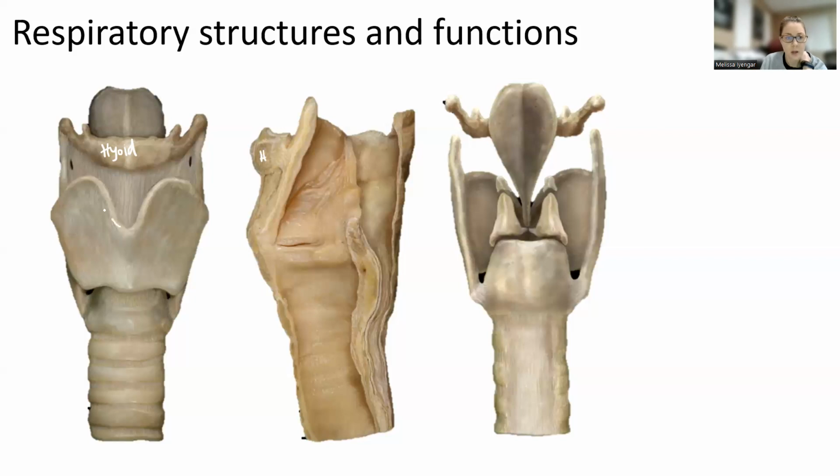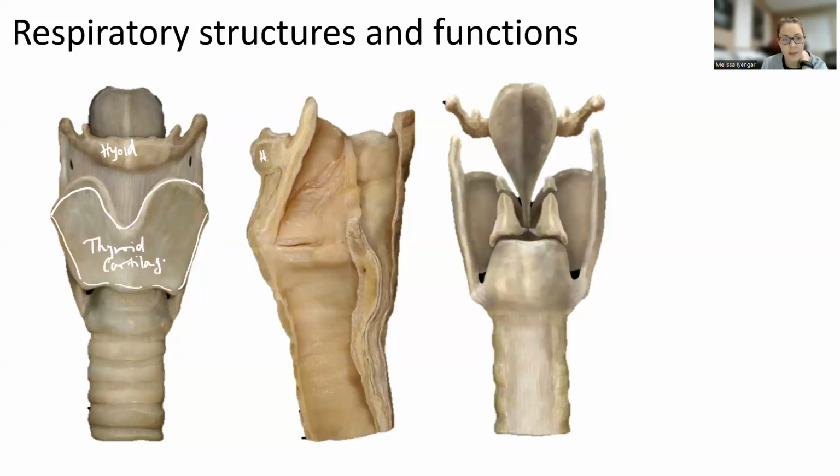And then this very large cartilage here in the front sort of reminds me of a wedding dress. You know, everybody asks you when you get married, like, what did your wedding dress look like? Did you have a plunging neckline? Did you have this neckline? For some reason, it reminds me of that. This is the thyroid cartilage.